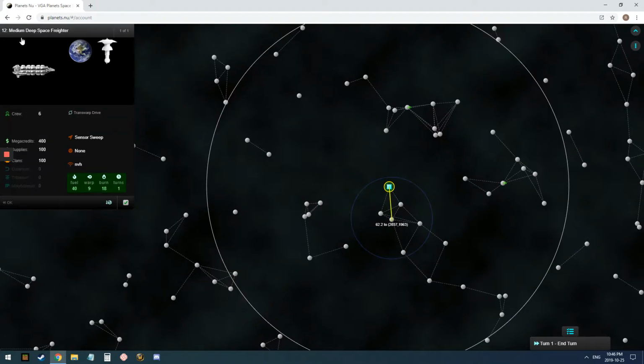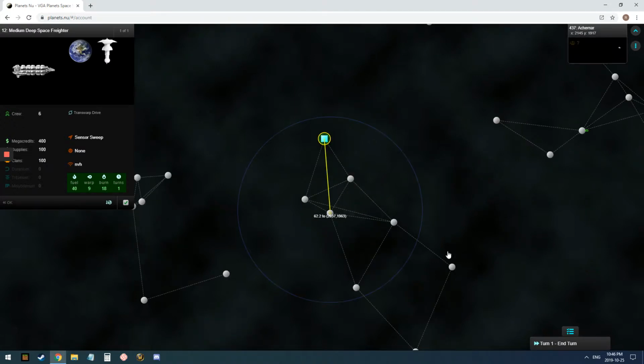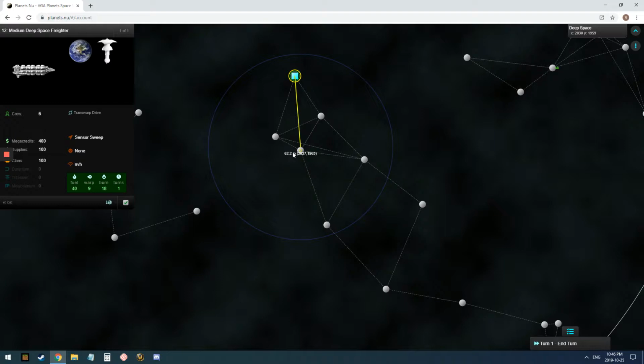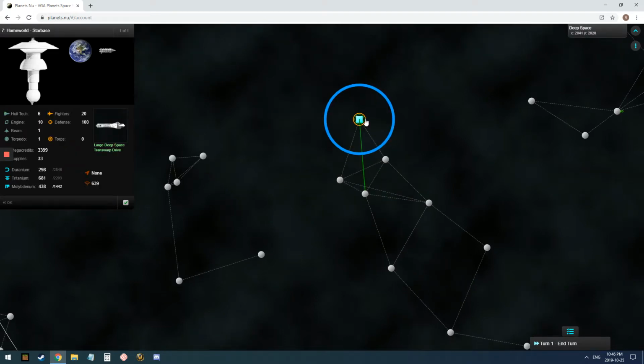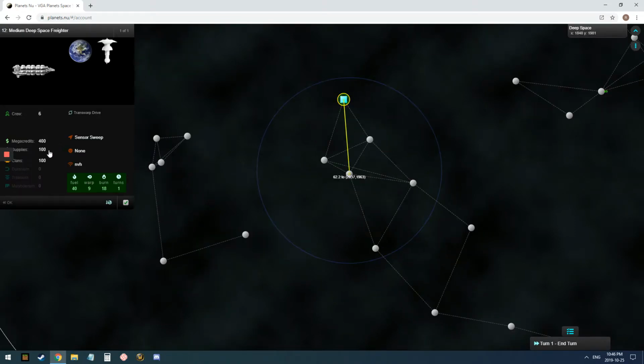Now, what I did with the medium deep space freighter is I did 100 clans, 100 supplies, and 400 megacredits. My goal there is for him to scout. So he's going to go to all these planets. He's going to drop 10 clans, 10 supplies, and 40 megacredits so that he can build 10 mines. And so I can start to get those planets started and wait for my medium deep space freighters to come up behind and put more clans, more supplies, and build their infrastructure up a bit more.